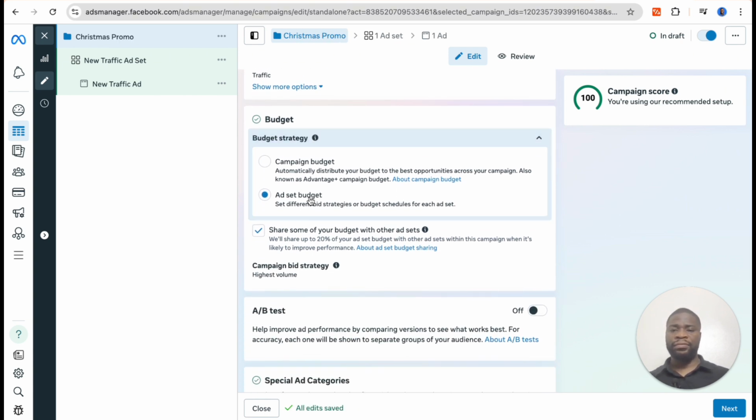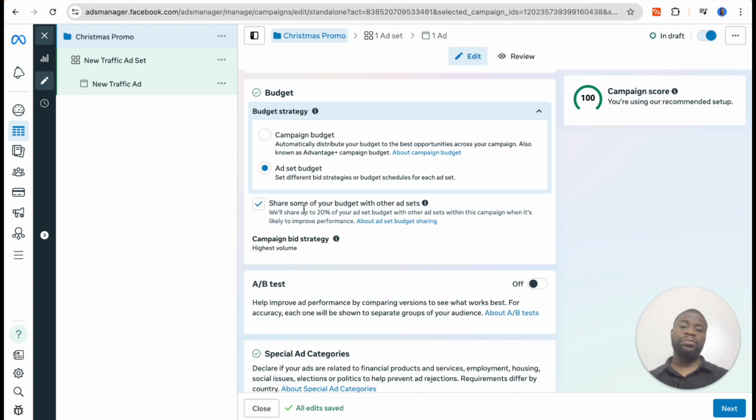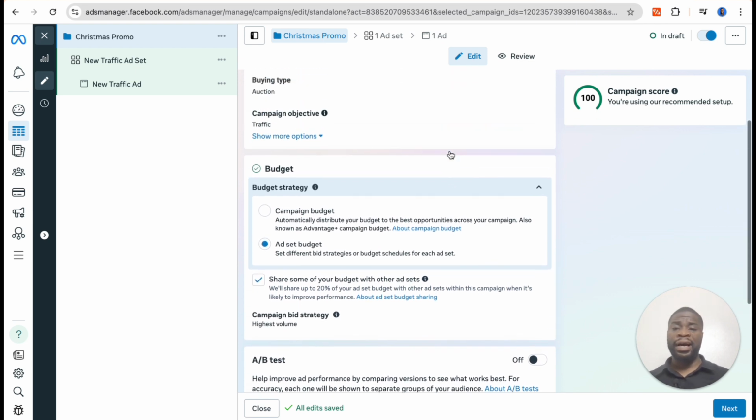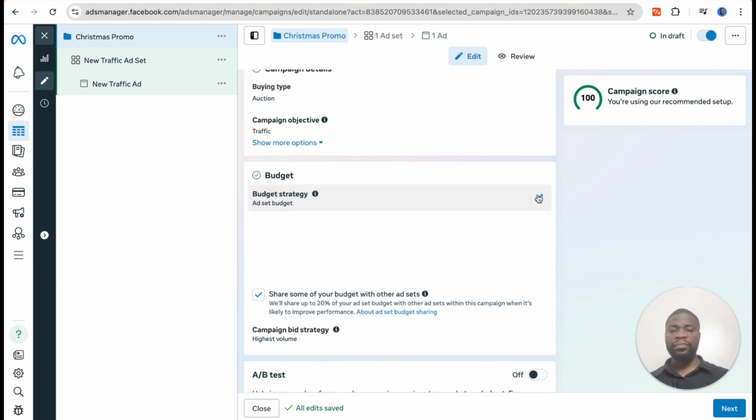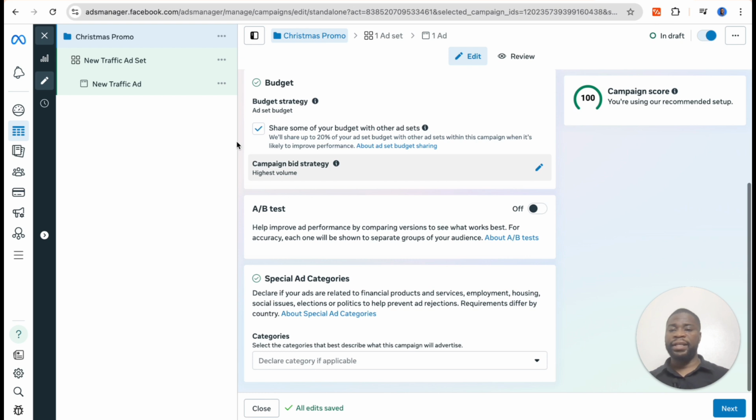I scroll down. Then this part, sometimes you might see this and sometimes you may not. But this is the platform asking you, hey, how do you want to select or how do you want to plan your budget? Do you want to set up your budget at every ad set, or you want to set one budget in the campaign and then every ad set will then share that particular budget? I always like to leave it at the ad sets option. So there's nothing else to adjust here. The next thing I'm doing is go to the next stage, which is the ad set level.